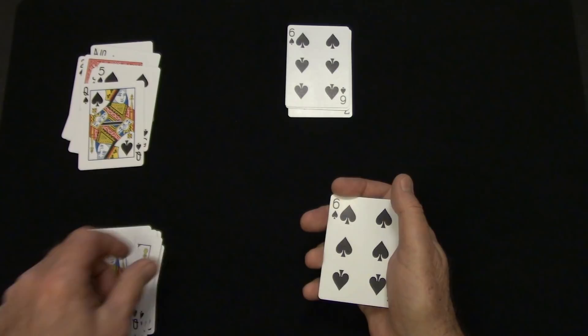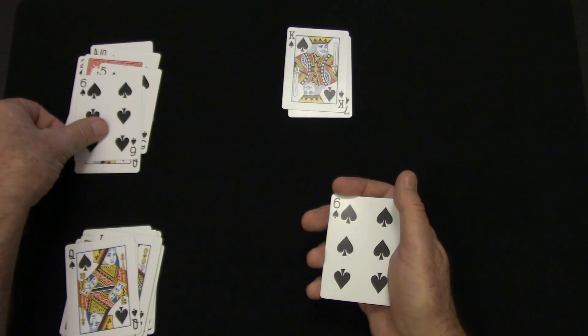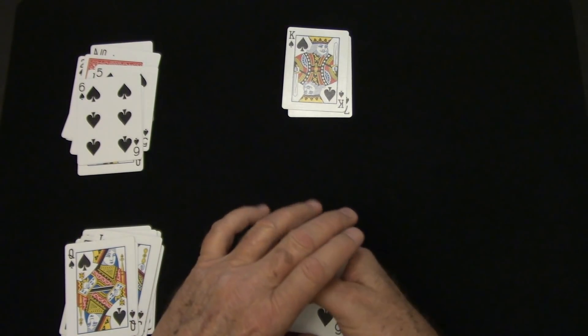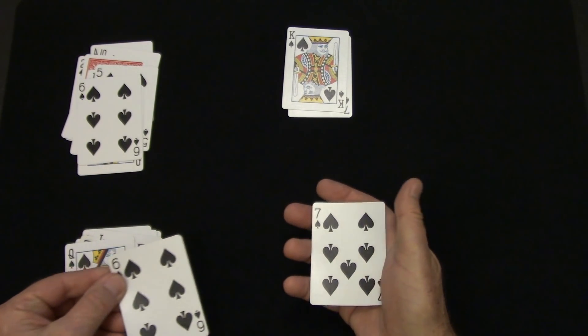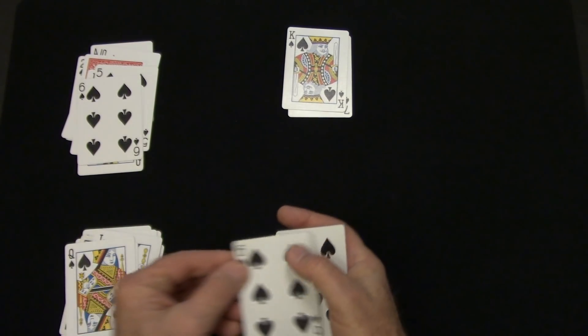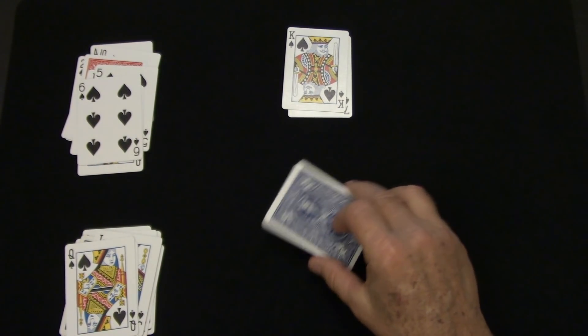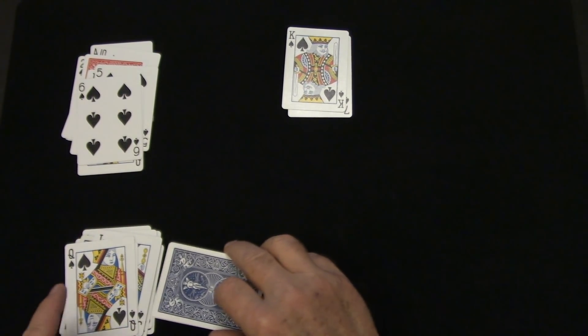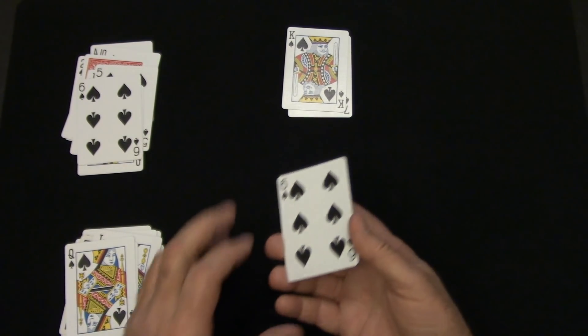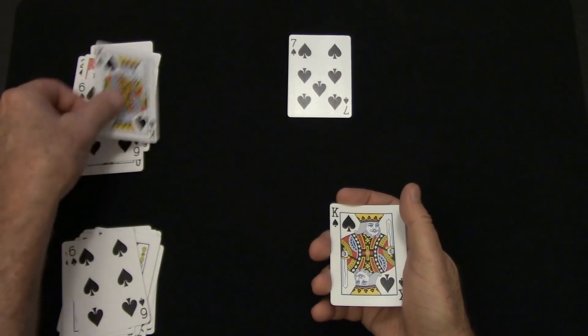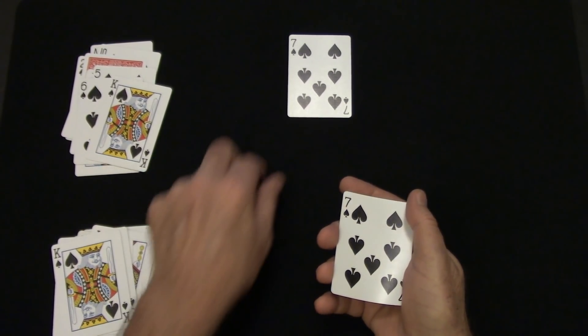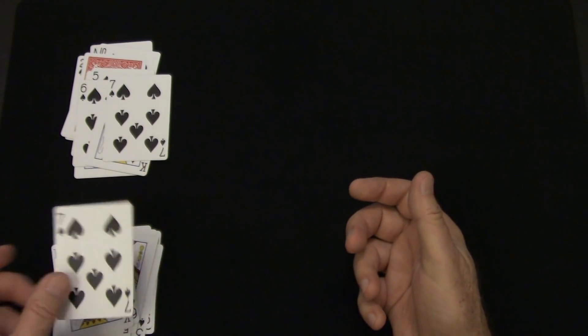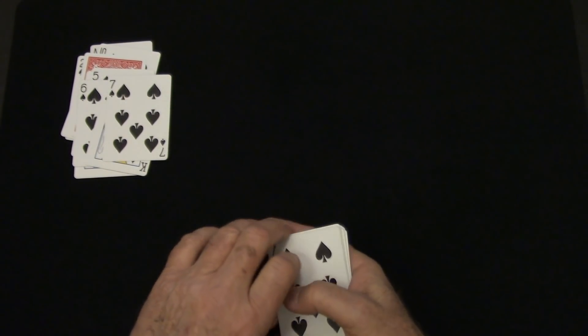Queen, queen. Six, six. Now, instead of just revealing the king, I'm down to three cards. I'm going to do a double push off and hold them together just for a second. Just enough to flash that, hey, you messed up. Put them right back. You want to turn it over at this point and say, hey, we need a little more shake. Because what you want to do is flash that blue again. This is solidifying that all these cards are blue. Turn it over and say, oh, there we go. We matched the king. They have the seven. You have the seven. And turn this over. You're flashing another blue. We've flashed three blue backs and we only have two.